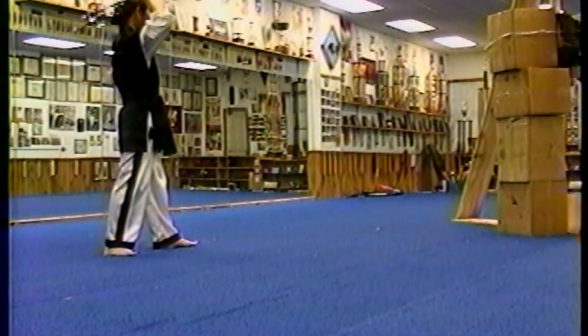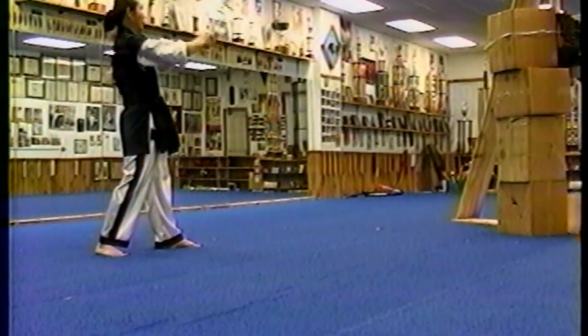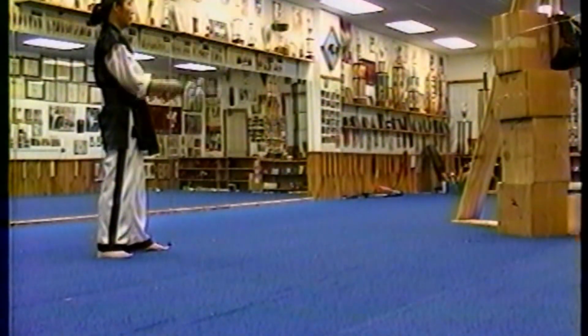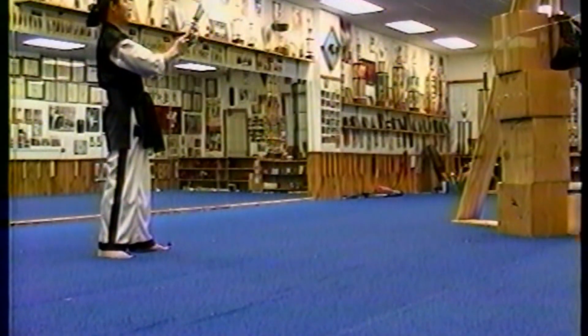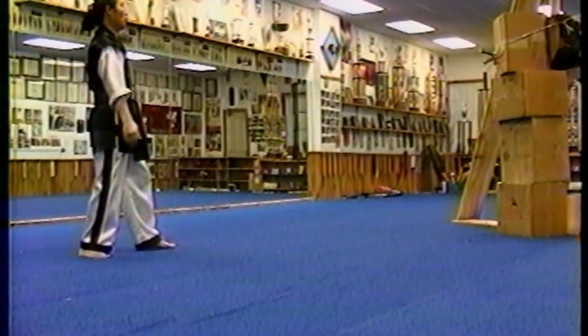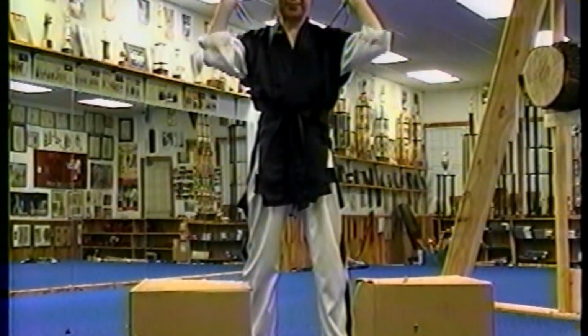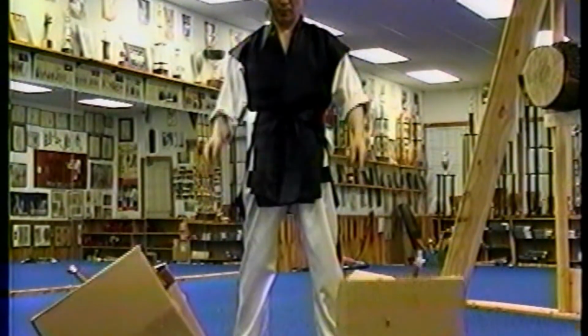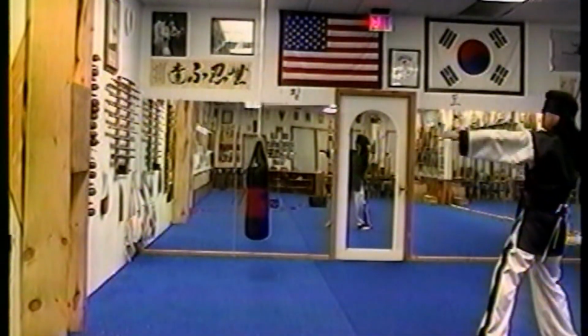You can also practice striking with one of the shorter blades. You can also throw both weapons from one hand. Downward throwing. Remember, short distance, don't make the weapon spin. Blindfolded.